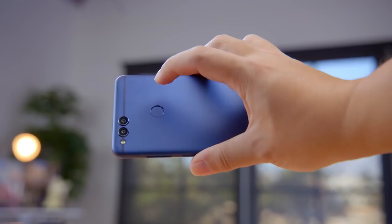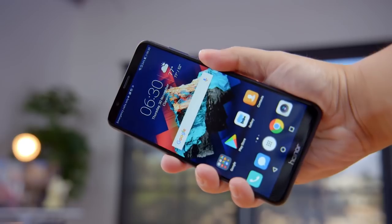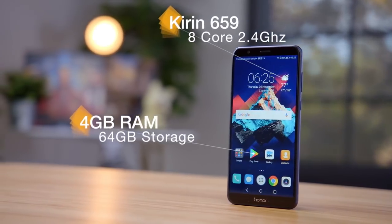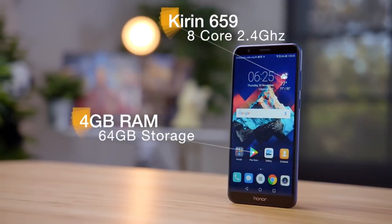There's also a fingerprint sensor on board, and it's fast — basically as soon as you put your finger on the button, the phone wakes right up. Inside, it's powered by a Kirin 659 octa-core processor, four gigabytes of RAM, and 64 gigs of storage. Kirin is Huawei and Honor's SoC manufacturer, so unlike pretty much every other phone out there with a Snapdragon chip, this is something a little different. Honor claims it should hold up better under longer periods of use, such as gaming.